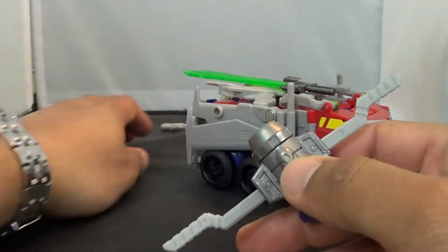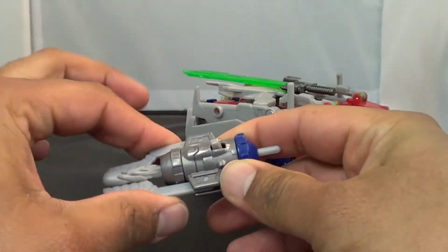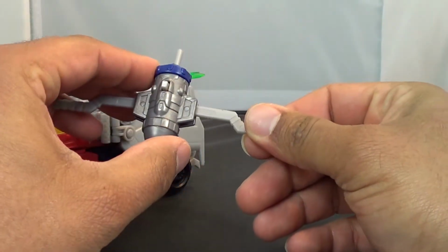They do fire pretty well too. I'm going to go ahead and take them off because we're going to get into the transformation. Just close it back up. And the other one, just the same. And I don't have that problem where one side is dipping down more.